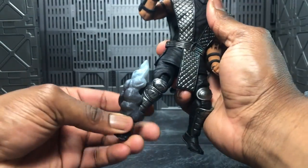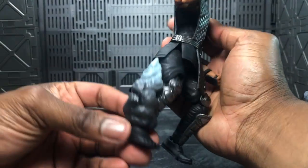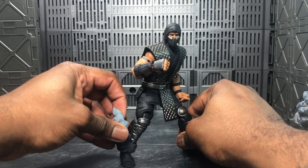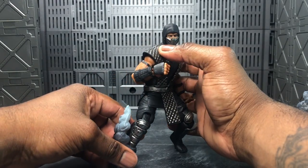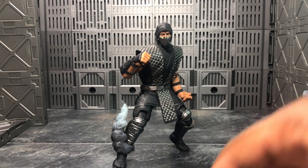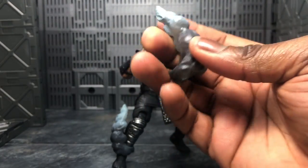As you can see, the leg attaches really well right here at the foot. So if you want to do jump kick effects or smoke effects, it's easily done with the smoke. And what's really cool about that is that these are actually a softer plastic, unlike the floor smoke effect. So that's something you really don't have to worry about. Oh man, he's balanced so nice. So you can see he looks really good. And you get one of each for each leg. Like I said, soft plastic, really nice.